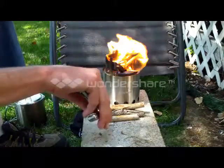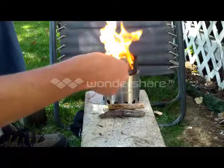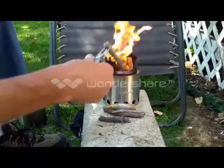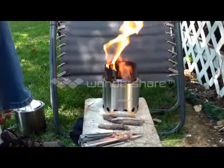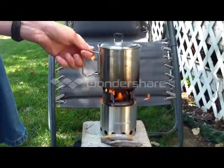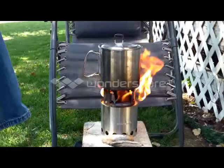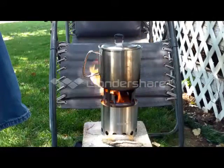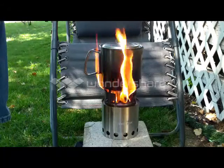About 2.5 minutes since we first started this, and you can see some airflow coming from the inside jets now. I'm going to add a few more bigger sticks in there and we'll put our pot on. Starting the clock. Go. Alright, we're at 9.5 minutes.